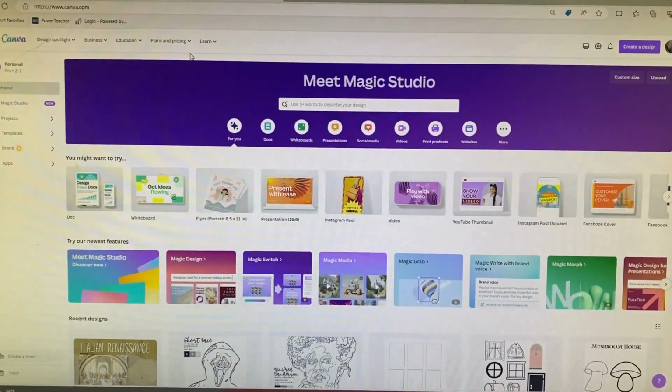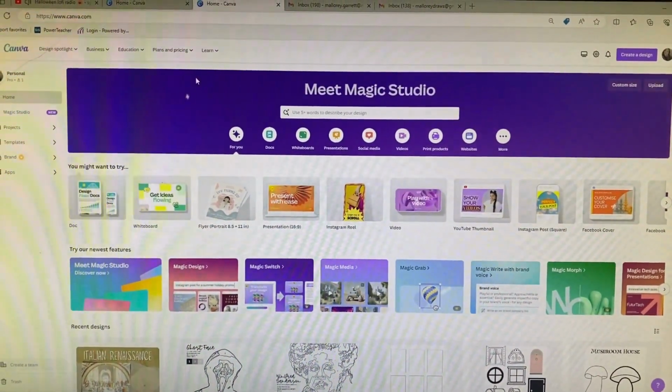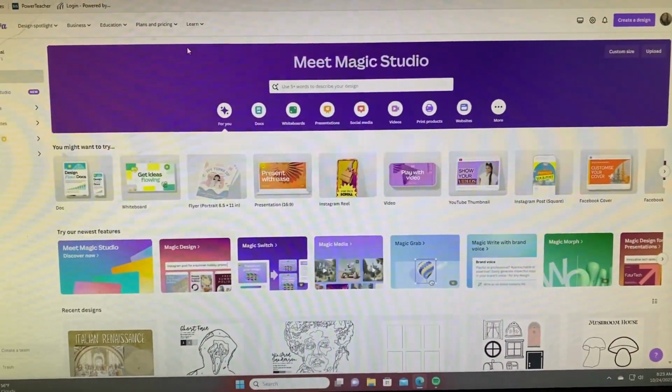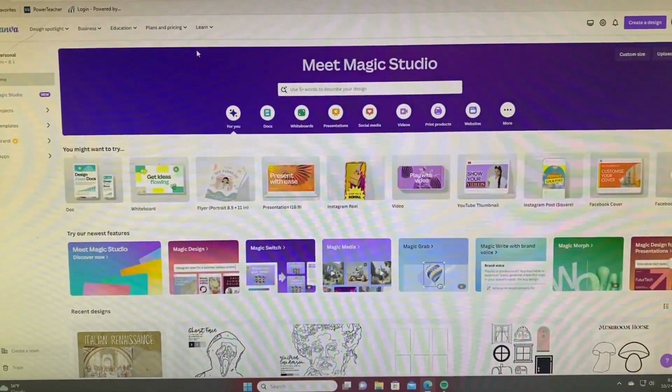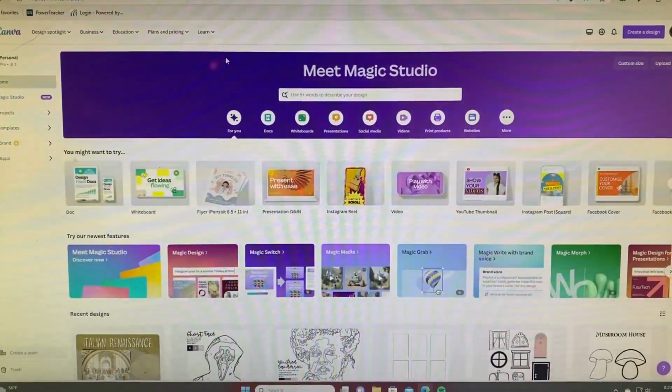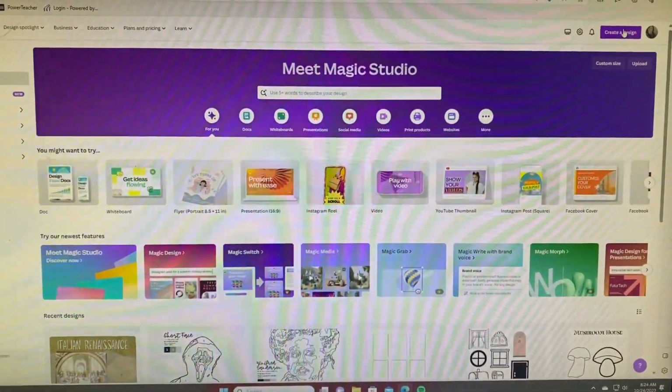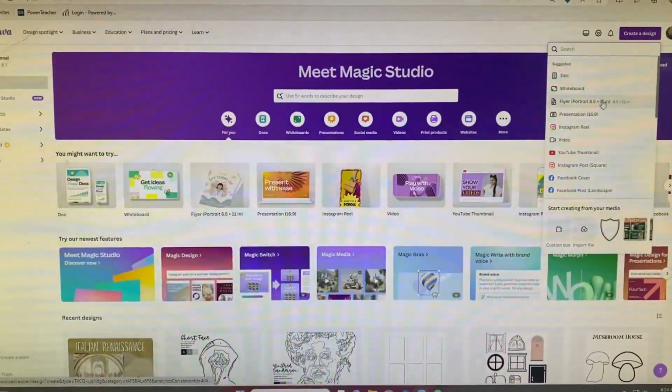All right, guys, so I have completed my line work of my shade by number portrait on my iPad. So now what I'm gonna do is I'm gonna go ahead and make the worksheet of it. So I actually make all of these in Canva. So what I do is I go up to create design, and I am going to pick the flyer option right here.